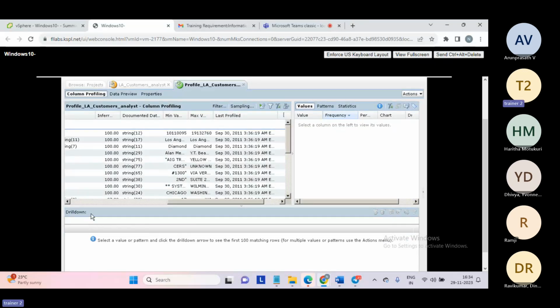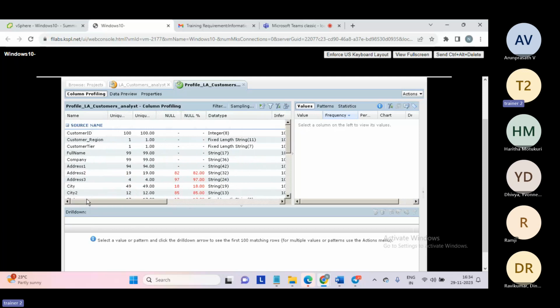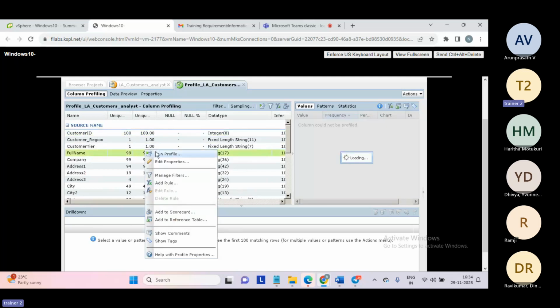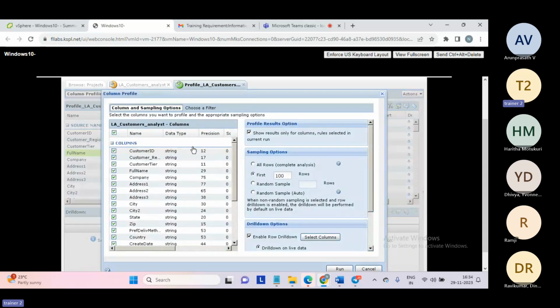See here, now it got executed. Here you can see the count is only 100 because we selected 100. Likewise, we can also go with sampling options: random sample auto, random sample manual. Manual means we can supply the count.